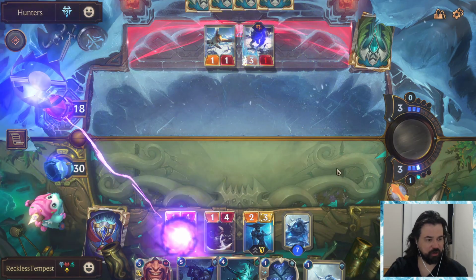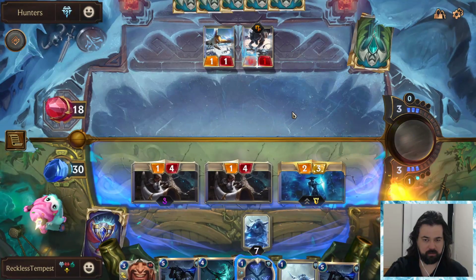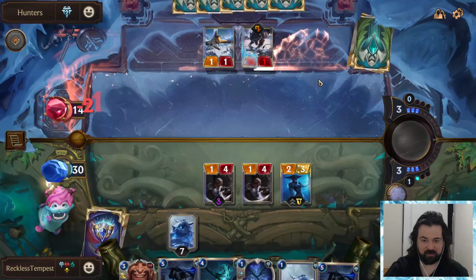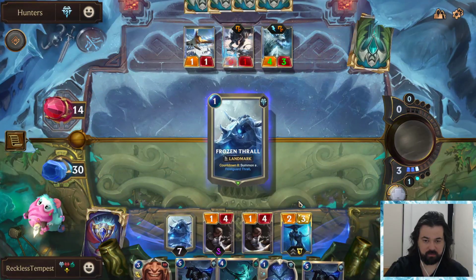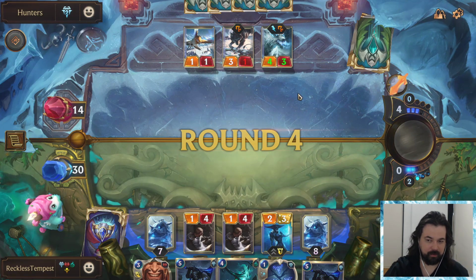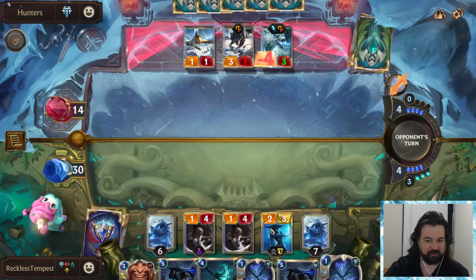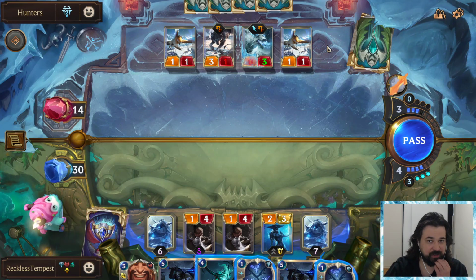I think I'm just gonna open attack. So I keep forgetting this also summons a Thrall. So I think we're going to be playing a Whirling Death this turn just to kind of use our stuff efficiently.